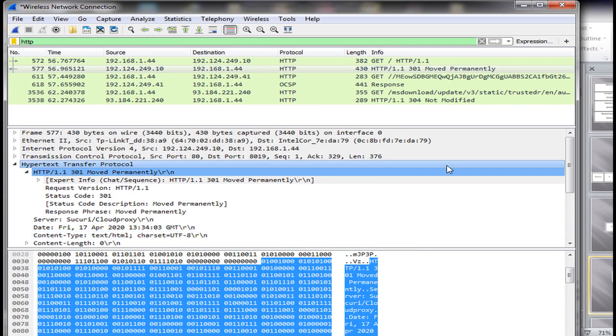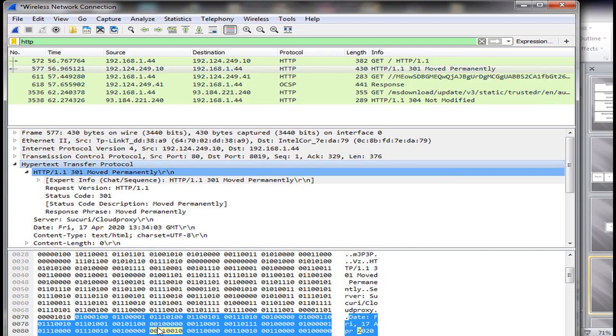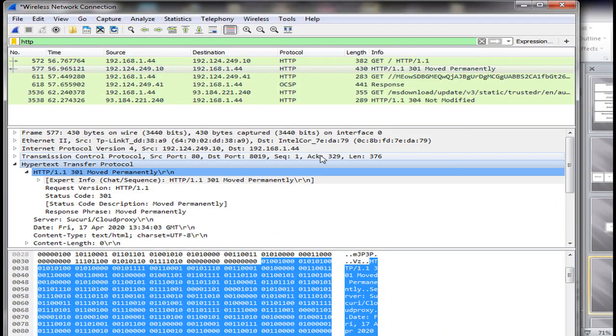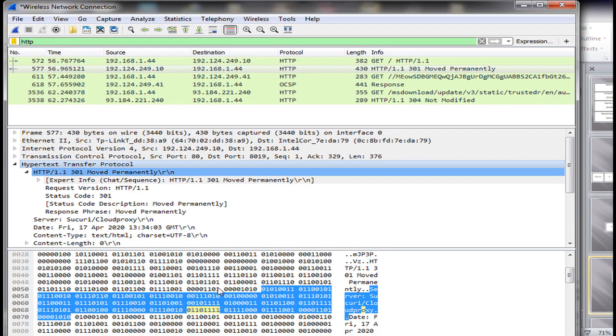So all of this data is the same. The only difference is the program that we are processing this data with. If it is a browser, then we see all the images and text in a format that we could understand. If we use other things, we may see the HTML format, or we could just see the real bits in here that are hard to process by our mind.